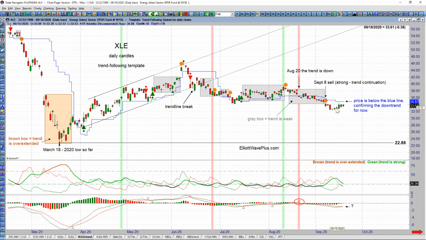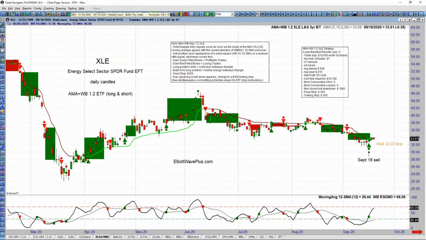Notice XLE, I'm calling for a bit more upward movement, and we almost have a bullish crossover. We're within an eyelash of a bullish crossover on XLE. This could be an area where they would catch a little bit of rotation movement into it out of large cap tech or other items in order to grab the dividend.